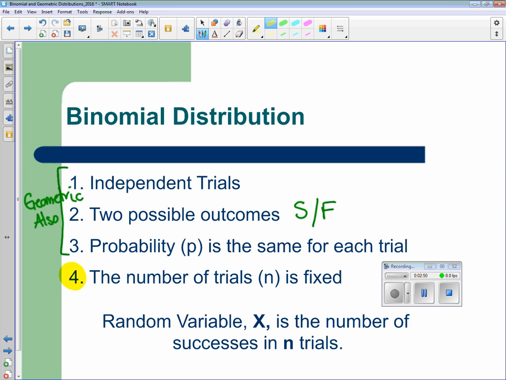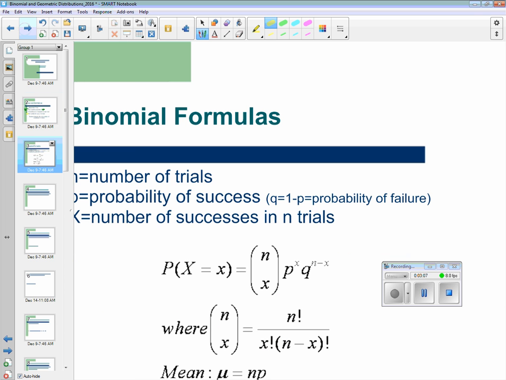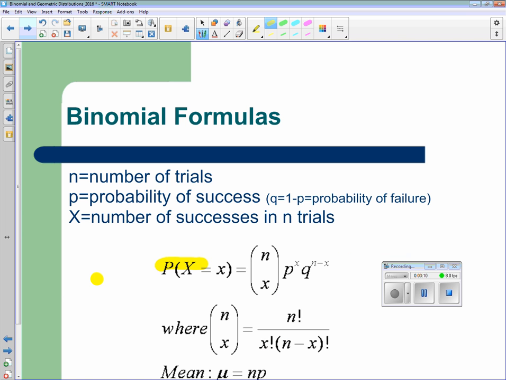Now, if you look at your formula sheet, about midway through the second column, there's the formulas for the binomial, and there should be 3 of them that I want you to pay attention to. The first one looks like, well, hang on, looks like this, okay, this middle one here. The only thing that's different, and if you could, go ahead and look at your formula sheet so you can see which ones are, what letter is different. There's 2 things different about what I've posted, which is what the book says, versus what's on your formula sheet. They're a little bit different.